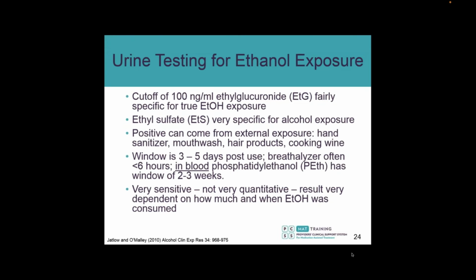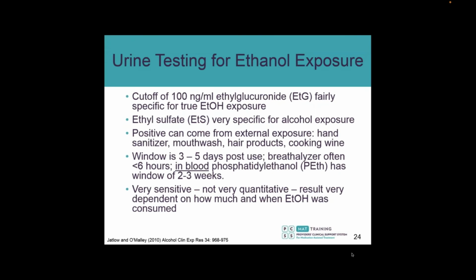We won't talk about blood testing today, which can also look at something called PEth, which has a window of 2 to 3 weeks. The testing is very sensitive, but it's not very quantitative. In other words, it's very dependent on how much was drunk and when it was drunk. So if you have 2 beers 3 hours before the testing, you may get a very high result. Whereas if you had an entire bottle of vodka 3 days before, you may get a low result there.